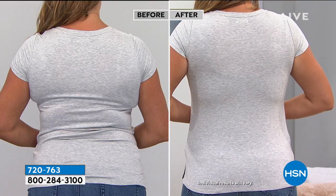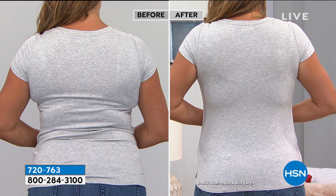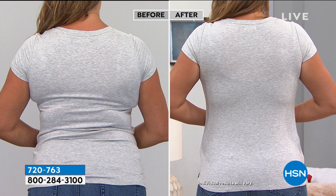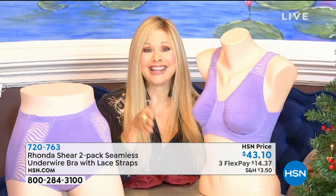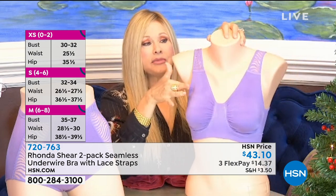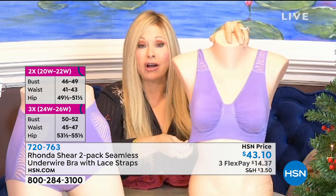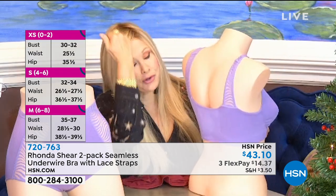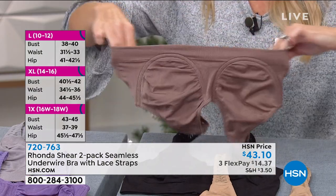When you put this on, you forget you're wearing it because it doesn't ride up in the back, doesn't dig into breast tissue, and stays completely in place. I think of all the things you'd want in a bra — I don't want digging, I don't want pushing, I want my bust to look the best it can naturally. This bra is knitted in on a very special knitting machine — no elastic underneath, it's made out of yarn. You step into it or put it over your head, and it smooths to the back area. No more shifting around.